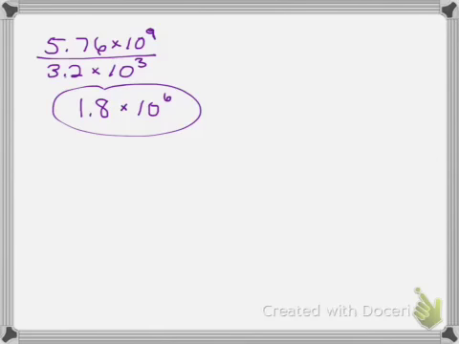Okay, but if it hadn't been, say it had been like 18 point something, then you'd have to move the decimal to the left, and then you would subtract an exponent. Oh, sorry, I got myself mixed up. If it was like 0.18 and you had to move it, then it's going to subtract 1 from the exponent.